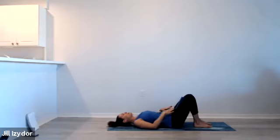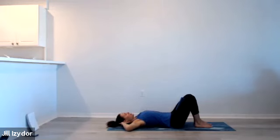And then coming to about neutral with the low back, so it may be lifted just a little bit. We'll take our hands to the back of the head and just open up a little bit through the chest, allow the elbows to splay out, the pectoral muscles to stretch, the chest to stretch a little bit.